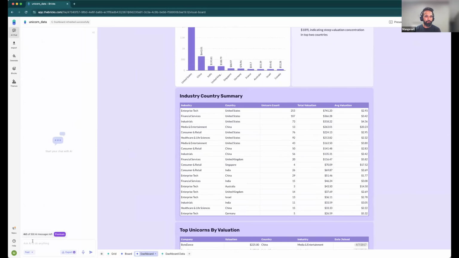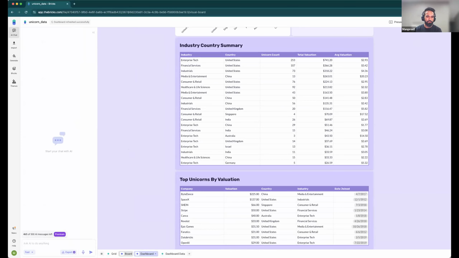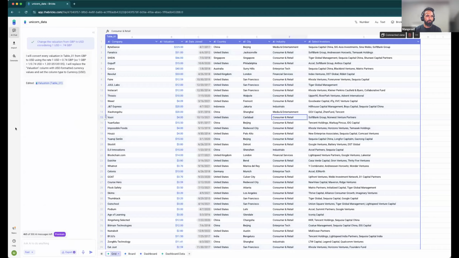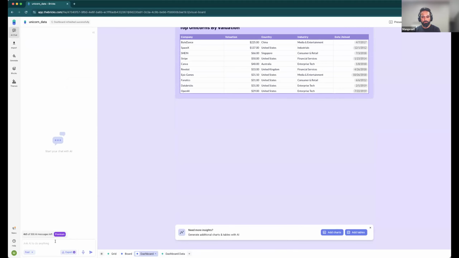So basically, you could just ask AI to add a specific chart that you want. I would open the chat for that as well. If you guys want any specific chart from this data, let us know. We could try to cover that. But otherwise, I could just say that I want to focus on the US as a country, and I want a chart specific to the US in the dashboard. So please show me the chart with companies from the USA.